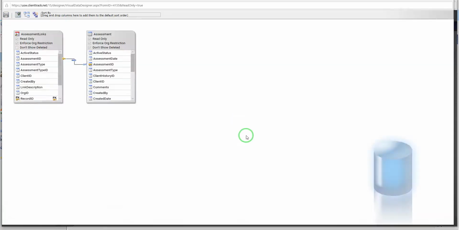Here we get to this table called assessment links. This is really important because this will easily allow you to pull in different assessment types to one enrollment. So you're going to want to refer to this assessment links from time to time when you are building queries.